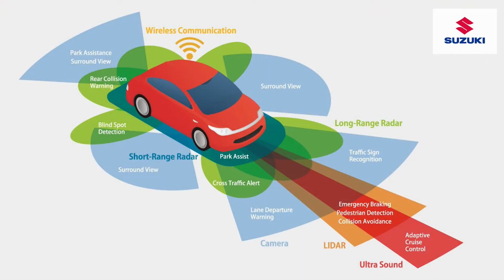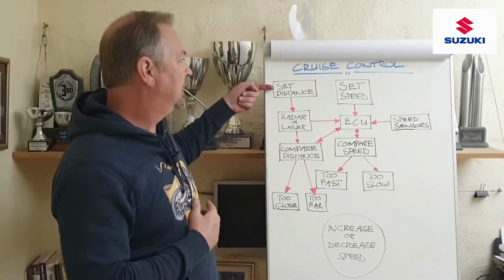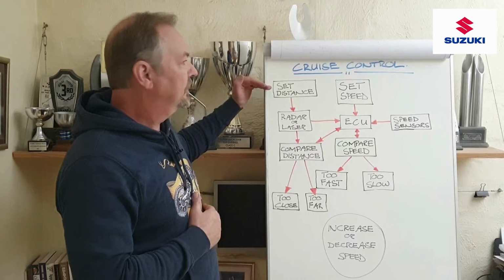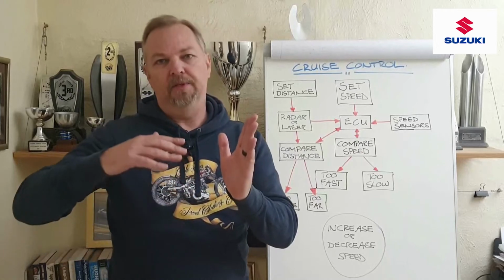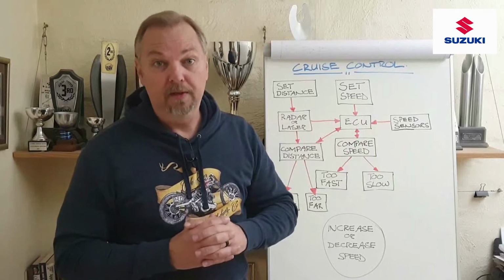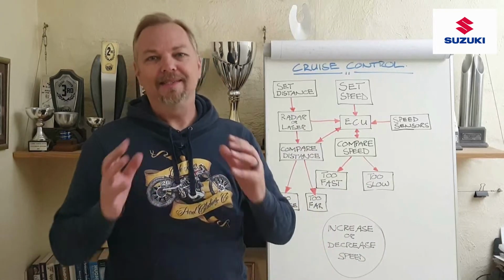Now, the second iteration of cruise control is adaptive cruise control, and this is where things get very, very technologically advanced, because here we now have radar and laser systems, or a combination of the two, that are physically monitoring the distance that we set between ourselves and a vehicle in front of us. Now, in earlier systems, we were limited in terms of functionality with respect to our speed, so it only worked above 60 kilometers an hour and potentially up to only 180 kilometers an hour. But modern adaptive cruise control systems work from 0 kilometers an hour all the way up to the top speed of the vehicle. And this introduces a very cool function with adaptive cruise control, and that's our city driving function.